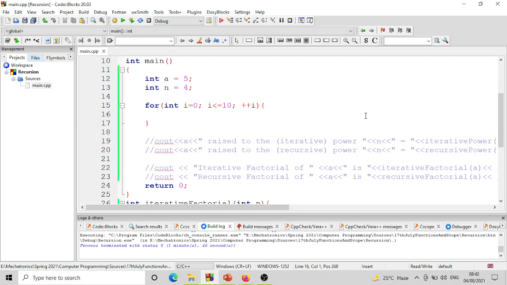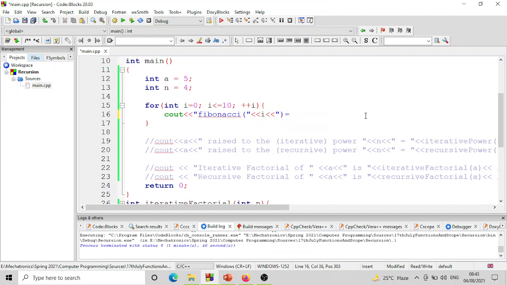Okay? So let us say cout Fibonacci i. Okay? Starting from 0. So we want to print its value.